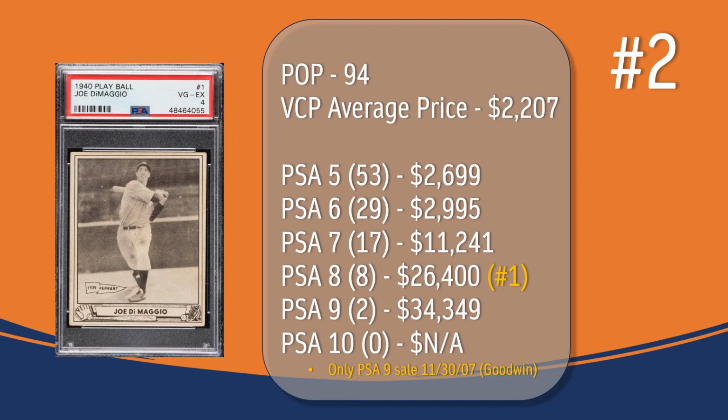At number 2, we have the Joe DiMaggio card. In a PSA 4, there have been 94 graded copies with a current VCP average price of $2,207. There have been 53 graded a PSA 5. They sell for around $2,699. There have been 29 graded a PSA 6. They sell for around $2,995. There have been 17 graded a PSA 7. They sell for around $11,241.